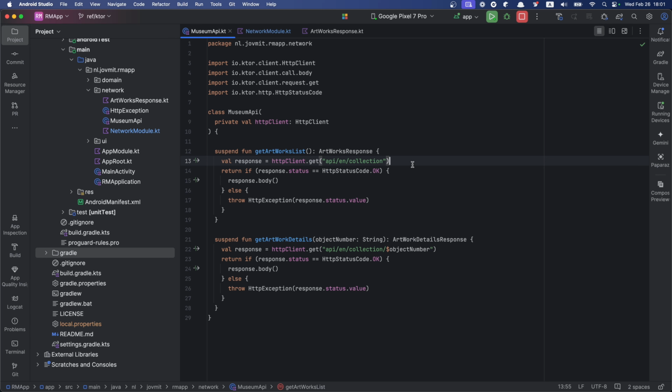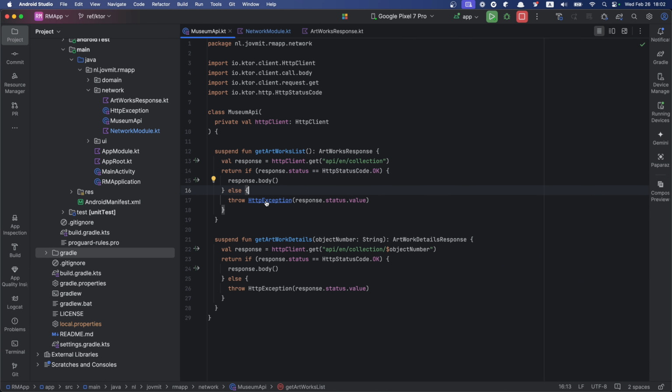However, one difference is that in Retrofit, if the response is 400 or up, it's going to give you an HTTP exception, and inside this HTTP exception, you can get values like the error code and a bunch of other things. Ktor, from what I experienced, doesn't have this HTTP exception. It has different exceptions. But when the error is 400 and up, it is not throwing an exception on you. Rather, it is giving you just a response and a status code, and then you have to figure out if it was an error or not yourself. And that's exactly what I have done here.